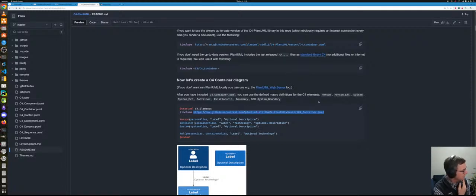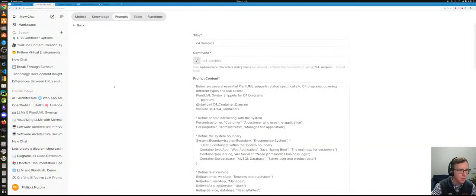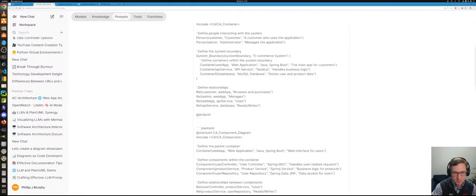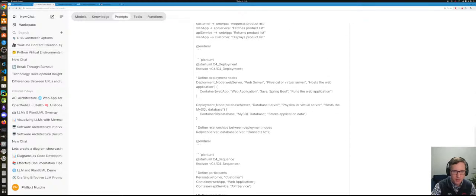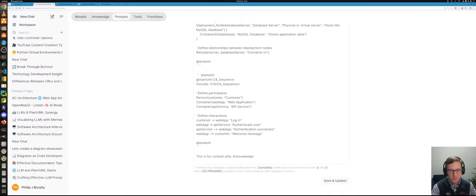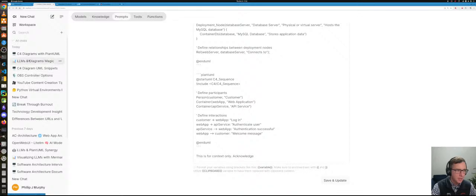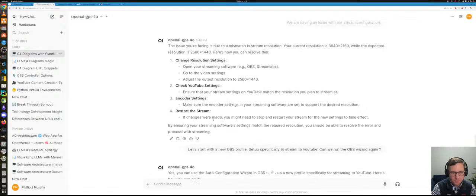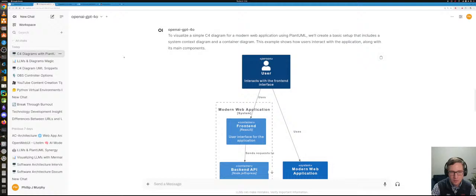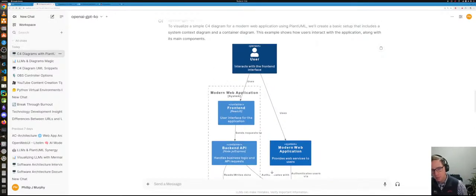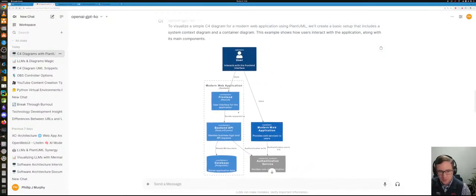well, there's no data. I don't know. Things are chopping up. So what I decided to do is take that and put it into OpenWebUI as the C4 sample. So it allows us to generate reasonably compliant things. And then we just said that was what we wanted to do. So we were able to do that. What's good about this is it allows us to easily interact with the large language models, which can generate the text.